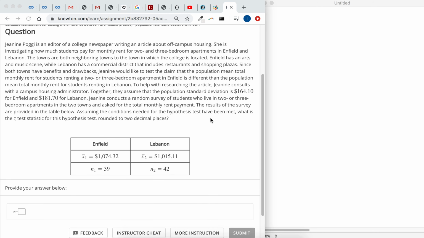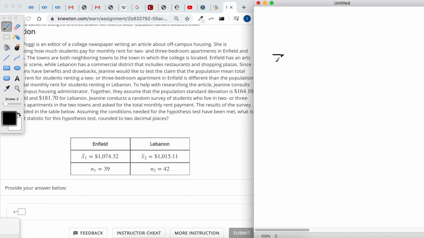Okay, before, when we were conducting a hypothesis test about one sample mean, we could use a z-score if the population standard deviation was known and the sample size was large enough. So in this question, if you pause and read the recording, the population standard deviation is known. So it means we're going to use a z value for a test statistic.